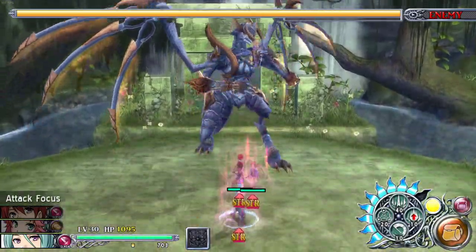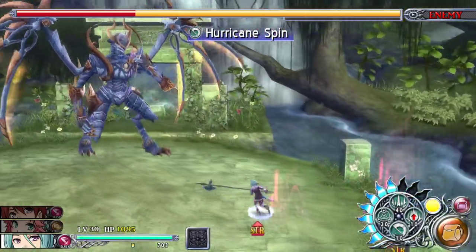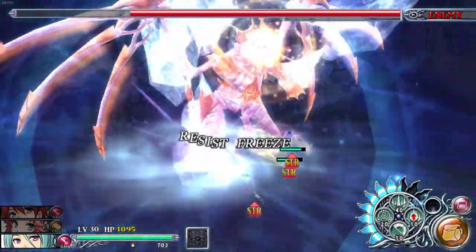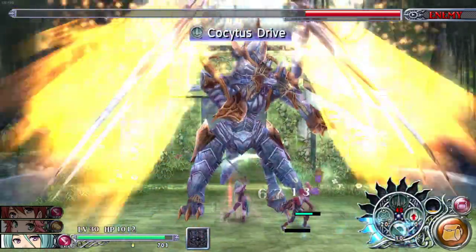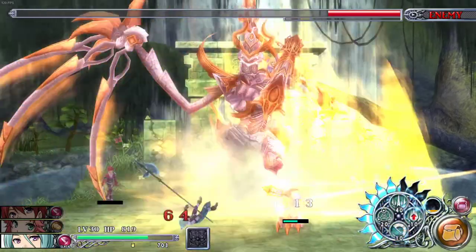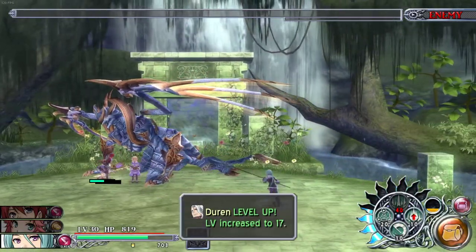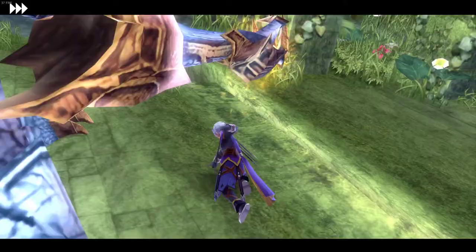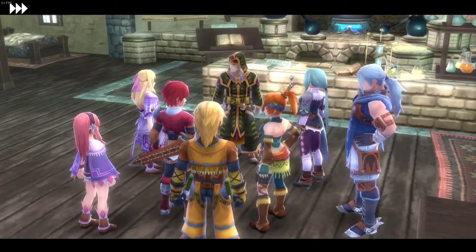So, let's get them. Get out of the way. I'll turn you to ice. Please don't. This fight's generally pretty easy. Unfortunately, I'm really sucking at it right now. Really sucking. I am so sorry. I promise you, the fight's generally easier than that. Just keep using Cactus Drive, pop Frozen Prison. It'll be over before you know it.